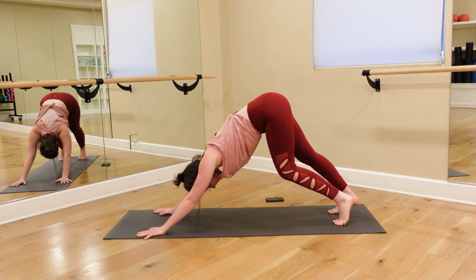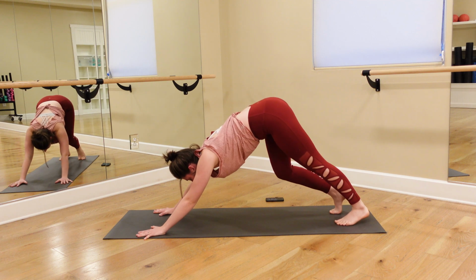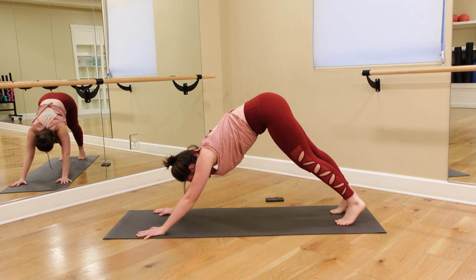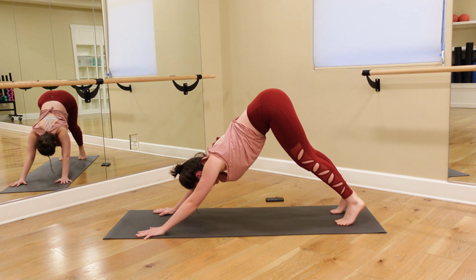This is definitely a classic stretch, classic pose in yoga, but for good reason. It really helps open through the back, get your lymph flowing, also open through that chest.